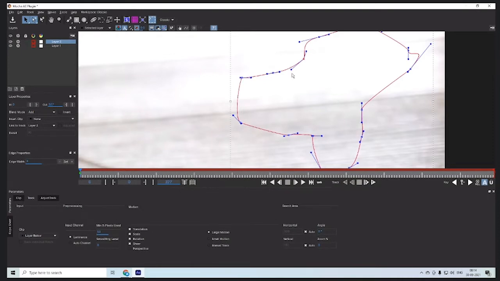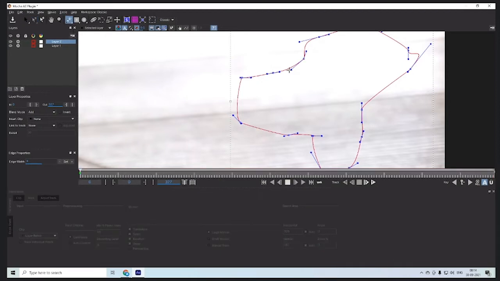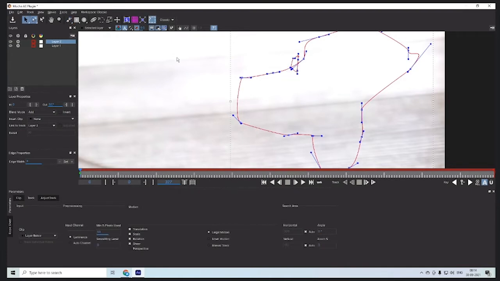Now, if I want to add some point over here, you need to again come up here. You will find this plus icon option. Once I select this one, I can add it.